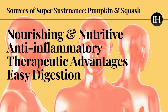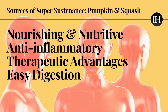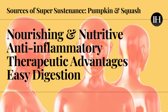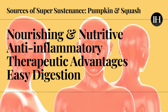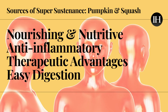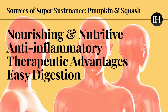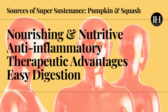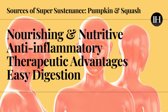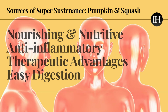Lastly, here are some ways in which pumpkin or squash are used holistically. Cooked or boiled pumpkin, seasoned with a touch of natural salt, is considered tridoshic. It helps balance all three doshas, Vata, Pitta, and Kapha. Or a delicious super soup can be made using pumpkin, pumpkin seeds, and turmeric, providing a revitalizing and healthful meal. Additionally, steamed or lightly boiled pumpkin or squash enhanced with organic coconut oil, fresh lemon juice, salt, and pepper. Or combining pumpkin with lentils and whole grains offers a high-quality protein blend that is both satisfying and healthful.